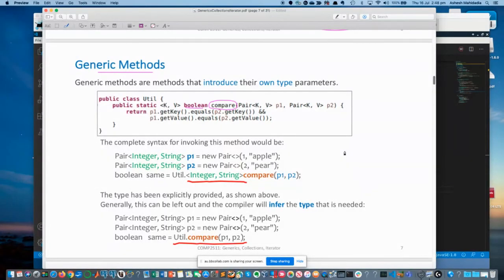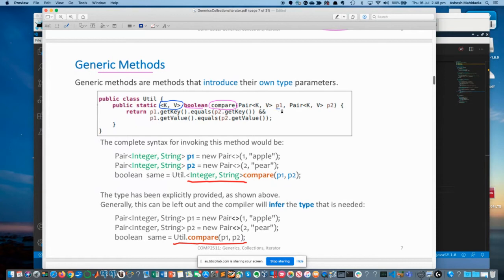The question now is that before you write that name, we are asking the user, let me change the color so it's easier to see, to provide us types K and V, two types. Basically one for key, one for value, because they will be used in defining the rest of the method. So what is the first argument?